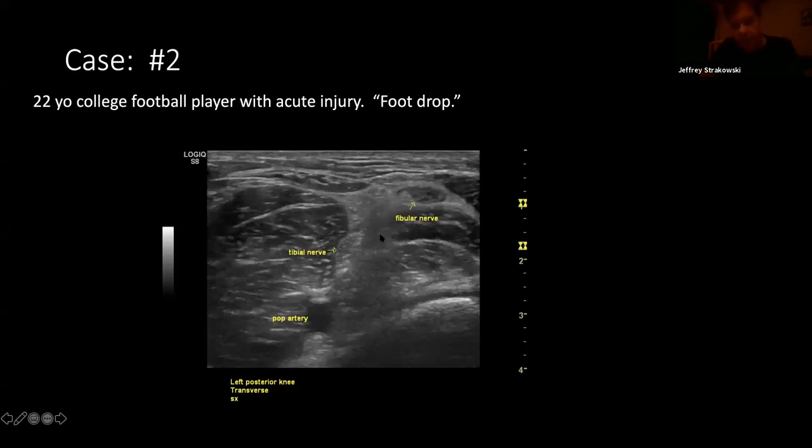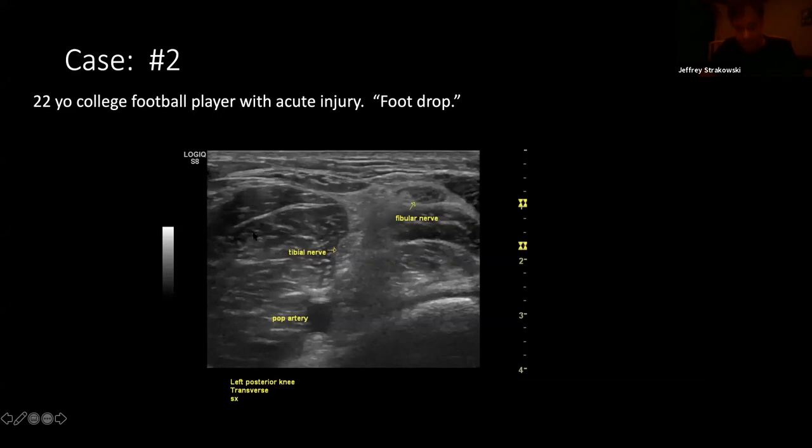And you can tell that immediately because the fibular nerve is usually about 1/3 the size of the tibial nerve in this context. But we can look at a few other things in here too. We have the gastroc muscles. They don't look denervated. We have the short head of the biceps femoris right here. That doesn't look denervated. So just in a quick view, we can get a lot of information here. And we know that that is abnormal at that point.